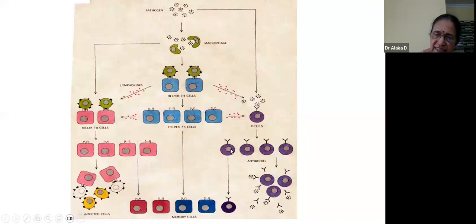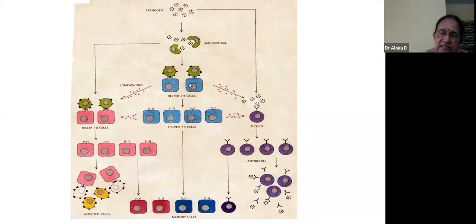Finally, some of these CD4 cells, which have identified these microbes and attacked them with the help of CD8 killer cells and with the help of B cells, that means cellular immunity and immunoglobulins, will remain as memory cells. So whenever the body again faces the same infection, the memory cells will come into play.